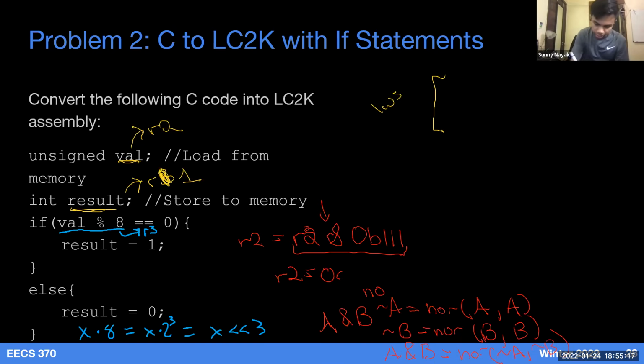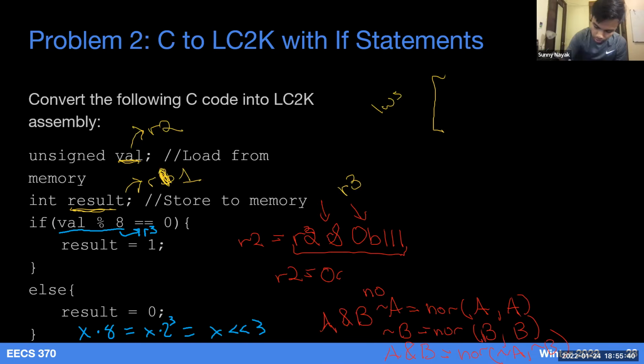Well, to start, I need to load this value into a certain spot in memory, right? So let's just load that into perhaps register 3. Is that a good one, Mason? Yeah. Okay, so let's load that into register 3. So what is this value? Well, in decimal, that's going to be 7, right?